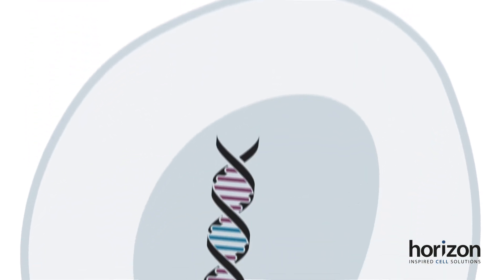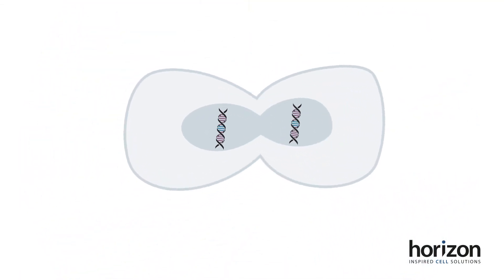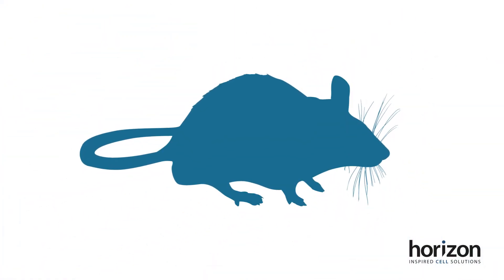Alternatively, CRISPR-Cas9 causes a permanent, heritable change in the genome, so knockout cell lines can be created through clonal isolation, or used to create an animal model to study a genetic disease.